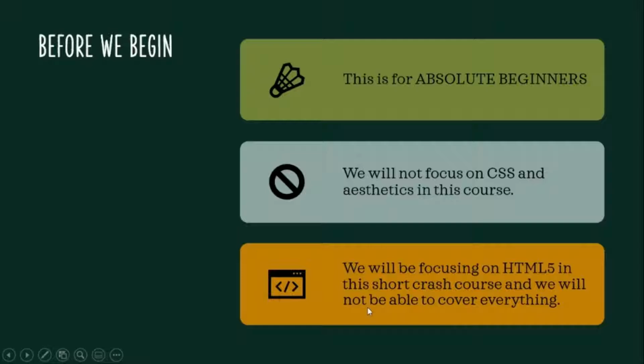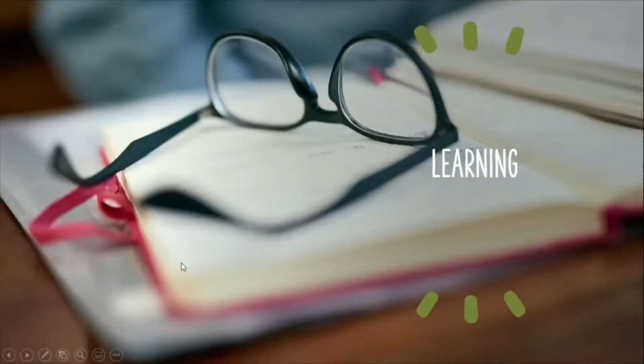I will be frank with you, we will not be able to cover everything because, again, if you're really serious about becoming a web developer, something that I tell my students is that you need to be patient, you need to have a positive learning attitude. And I really don't agree with some instructors that will tell you you can learn HTML within 5 to 10 minutes. In my personal opinion, that's not possible. You will really need to be patient, and you should do a lot of research.